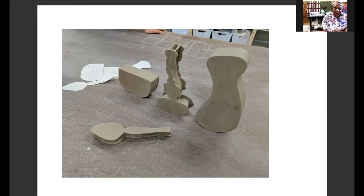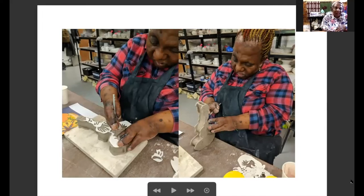And then you're able to paste the works together when the clay is a bit drier. Oh, they're beautiful as forms in themselves already. Yeah. And use the stencil, stick it into the clay. And then that gives you lines to work within for your painting. Yeah. They're so intricate, those stencils. Yeah.